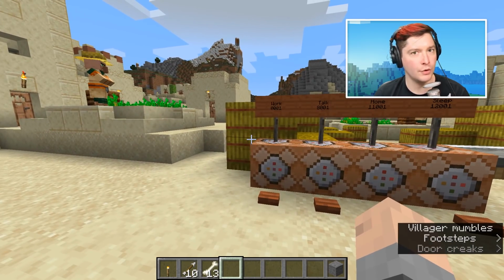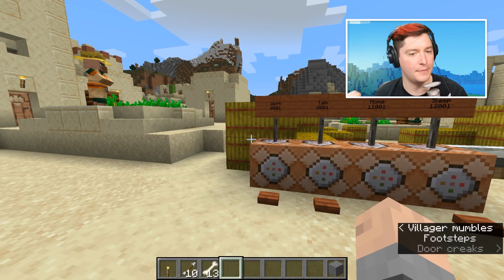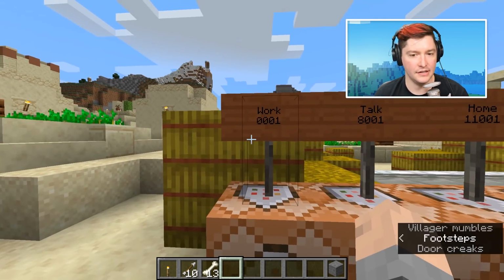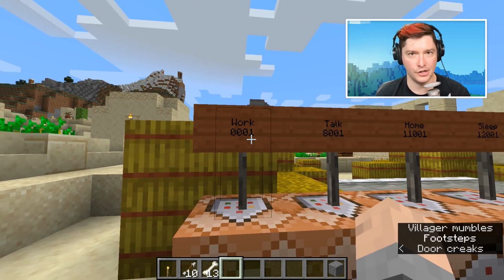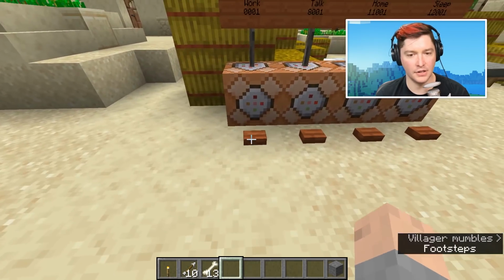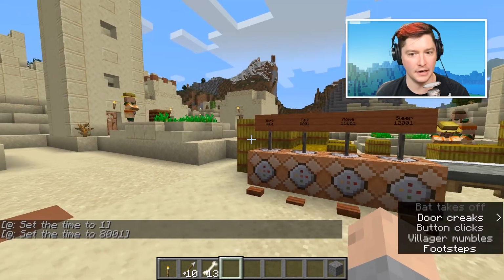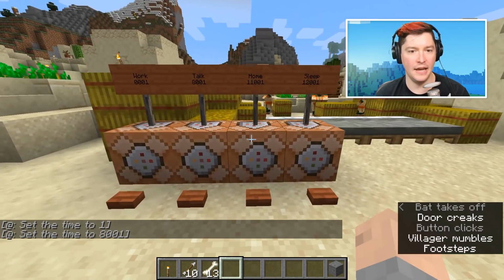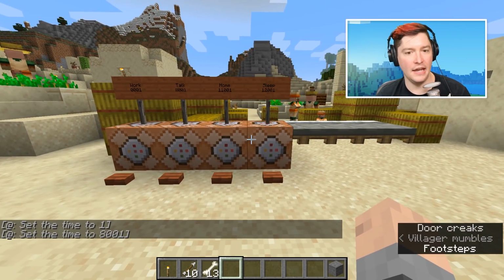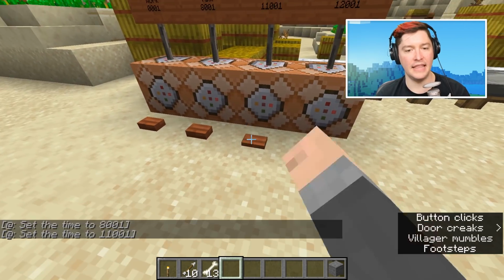It's a little bit difficult to remember their schedule and to keep that all in your head when it is right at 0000, right when the sun comes up. Then they will get to work. Then they take a break in the middle of the day and they talk. Then they go back to work. Then they go home, and then they sleep.